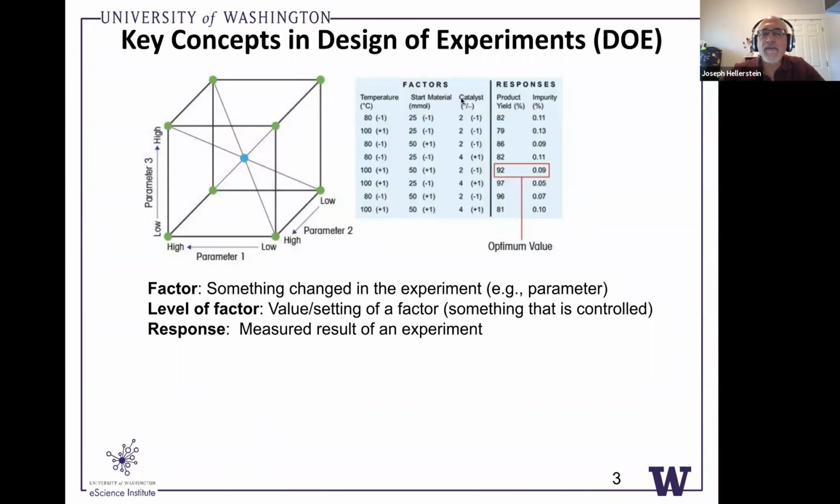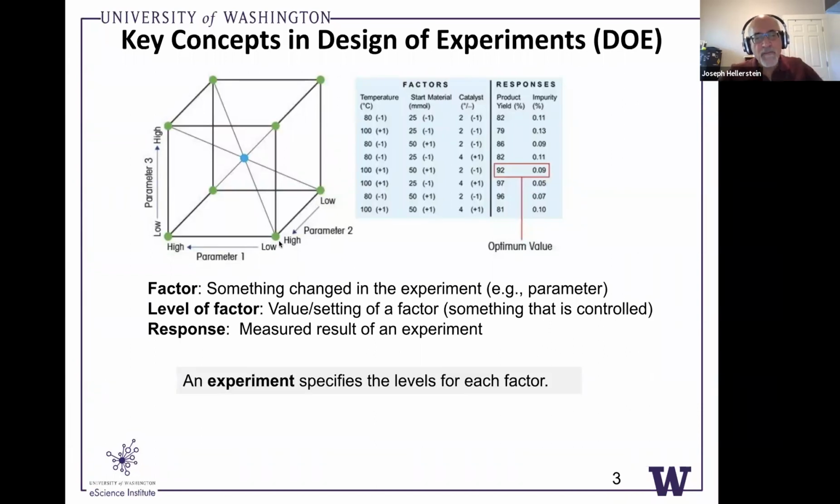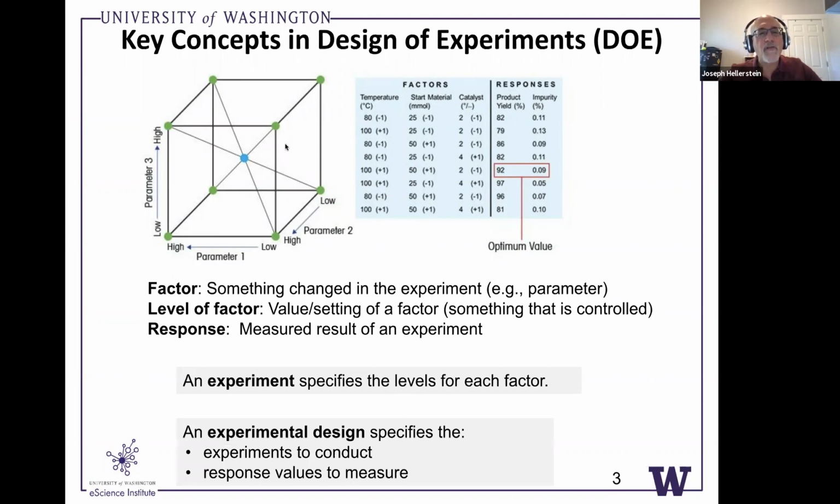You define the set of factors that you've got there. You're trying to choose how many levels, and then you also get to choose what combinations of levels, basically these vertices over here, you're actually going to use. So maybe you decide to use a subset of these vertices, because maybe you have a lot of factors and it gets to be a lot of calculations to perform on each one of these points, the vertices of the cube. So each point here corresponds to an experiment that was conducted. The levels were assigned to each factor. That's what an experiment is. An experimental design talks about which of the points you're going to do, so which experiments you're going to conduct, and also what responses you're interested in. In this case, there are 2 responses. There may be many responses. So these are the core concepts in design of experiments.